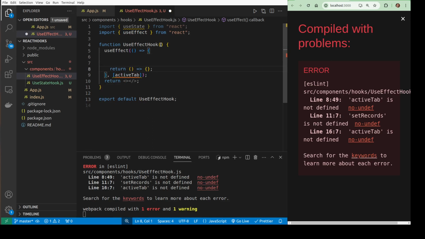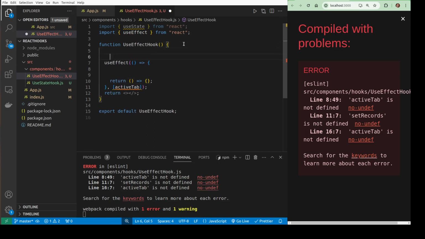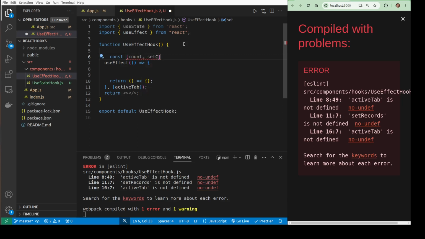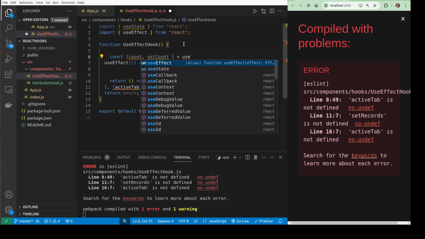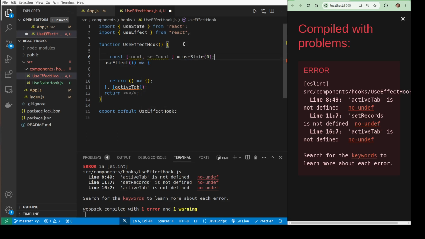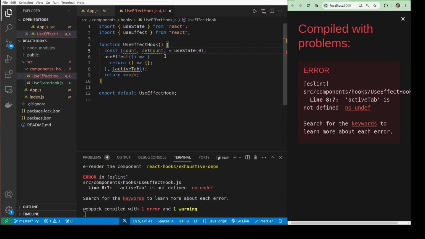So here let's consider just a simple count, and set count, useState. For now the initial value is 0.